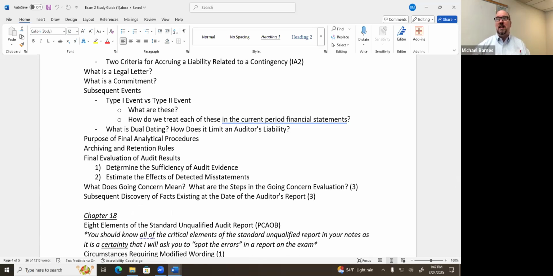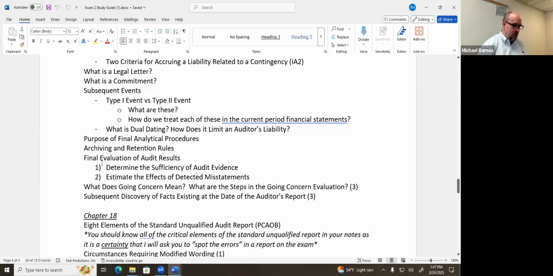What is the other option? The other option is extending the audit report date to the date of the subsequent event. That's not exactly correct. Technically speaking, it would be extending the audit report date till the date of the end of testing of the subsequent event. If we extend the audit report date, that basically means that we're taking responsibility for everything that occurred up until that date. So it's extending liability as opposed to limiting liability.